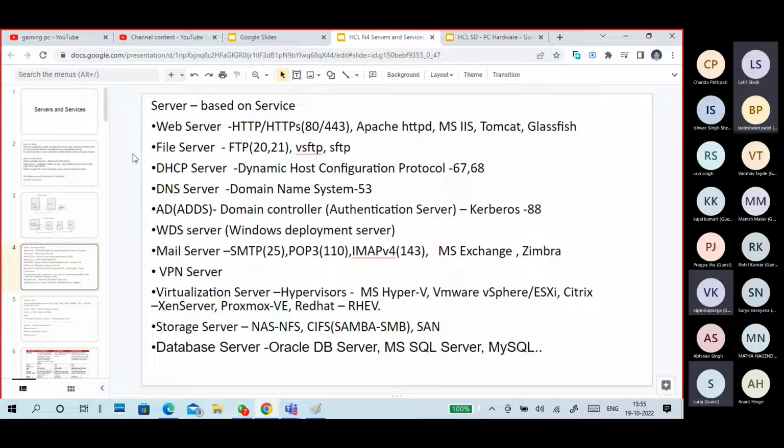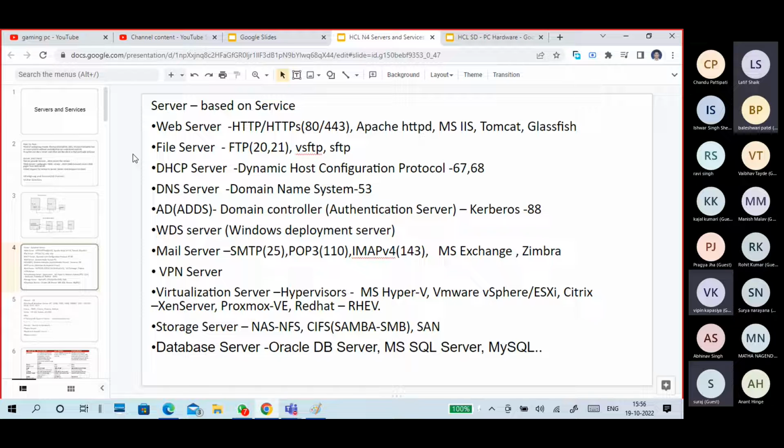Applications like HTTPD, Microsoft Internet Information Services, Tomcat, Glassfish, and NGINX are also there. So a web server provides web services, with a server and client relationship based on the protocols.